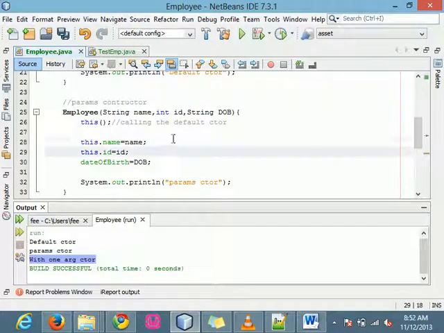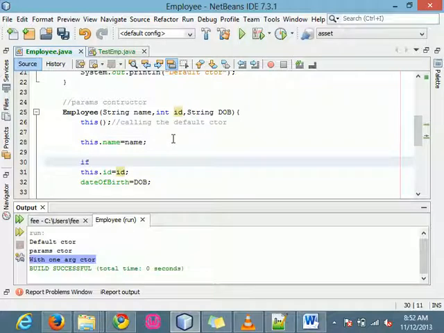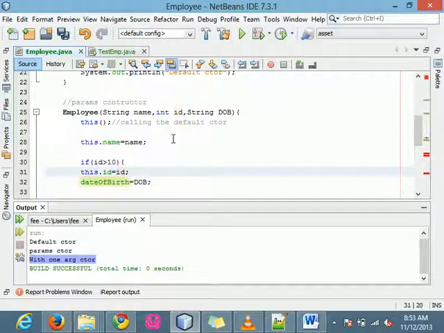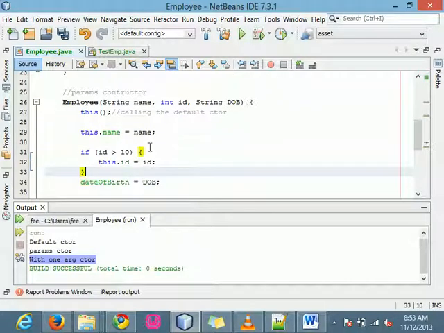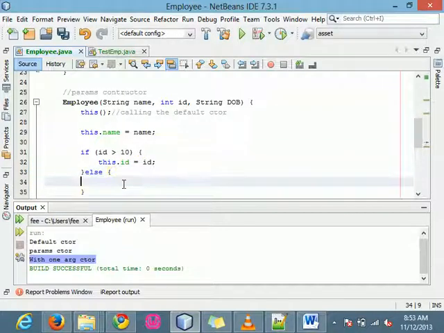Before I set the value of this one, I'll say if ID is greater than 10, set it. Else display: your ID is below range.